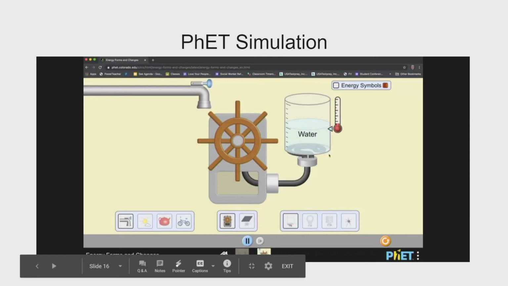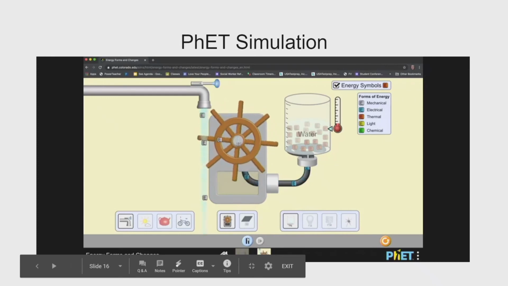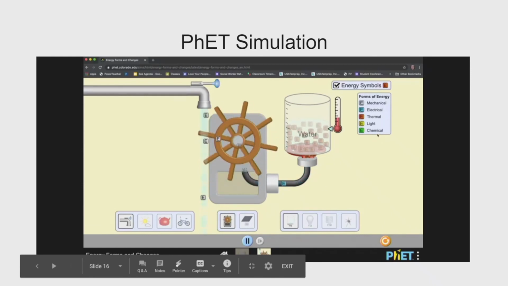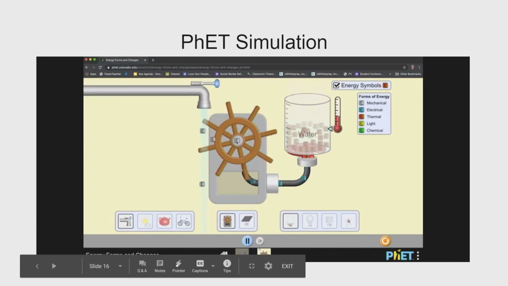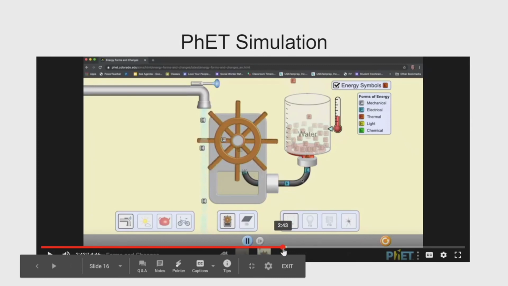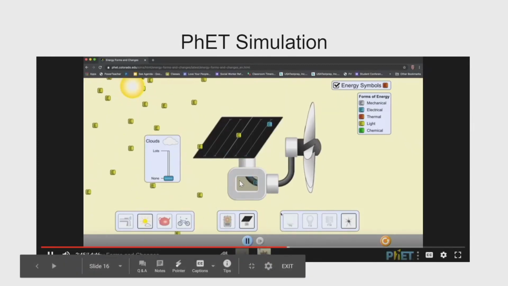So you've got your introduction. So now you can do some manipulation and change around, going from sources of energy. You've got a little wheel, we've got water, and we can turn on our energy symbols, and we can turn on the water so you can see water falling would be a good example of mechanical energy. You set it to play, and you've got your different symbols on the side that tell you what form of energy that's exchanging so that you can see that transformation. And you can go through and do that with a lot of different simulations. Let's see if I can move this video forward a little bit. And again, this is something that you can manipulate and play around with.